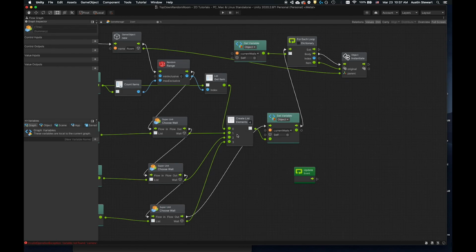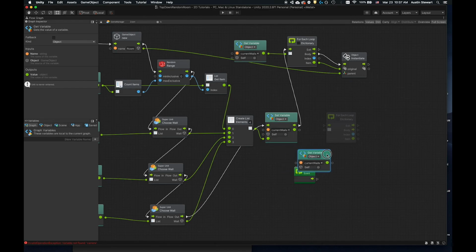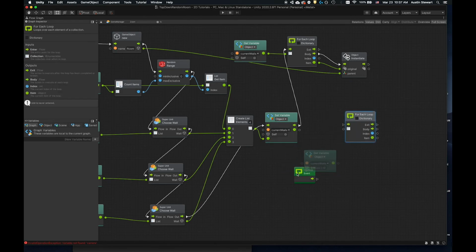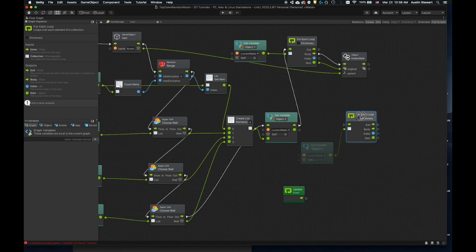Okay, so let's go to our game manager, go to our flow graph, and what we're going to do is essentially check through this list to see if there are any entries. And so we're going to use a for each. So I'm going to go ahead and copy this and paste it. We might as well just use the variable we created, so I'm going to copy this and paste it as well. And so we are going to come through here. We're going to drop this in as our list.